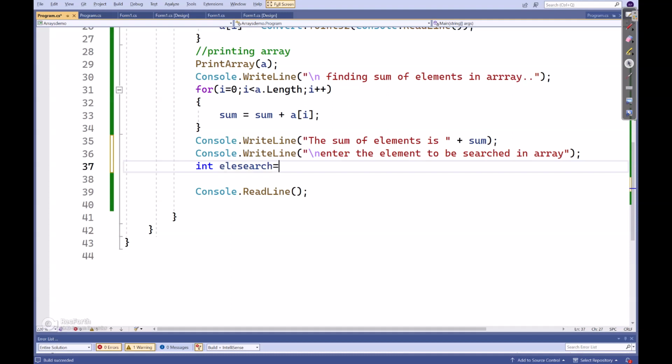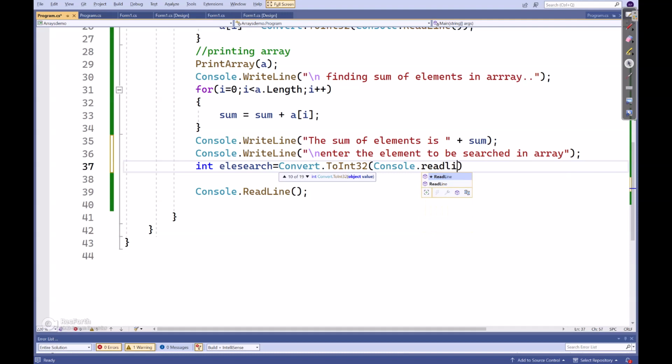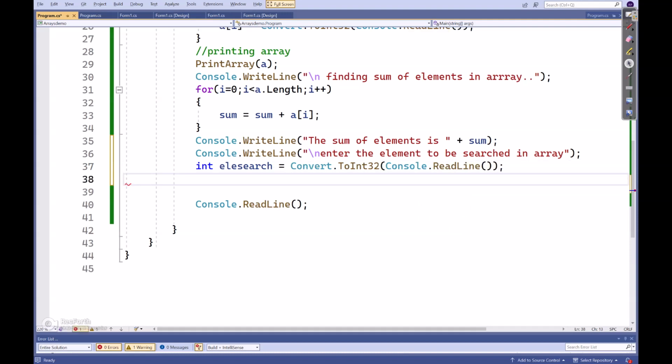So int elementSearch is equal to Convert.ToInt32 of Console.ReadLine. How will you search? See, put one flag: int flag is equal to 0.